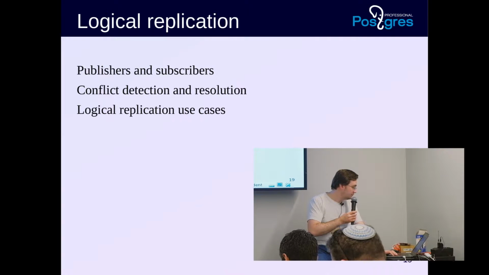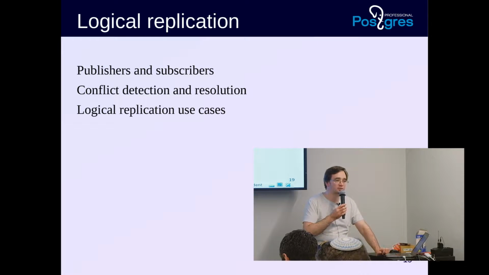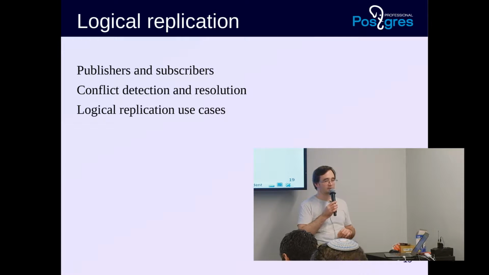Well, and logical replication in Postgres works on a publisher-subscriber model. So we have no primary and replica, we just have publisher and subscriber. One server might publish changes in one table, and other servers can subscribe, and at the same moment other services can publish their changes and our server can subscribe to them, so it can be bidirectional replication.